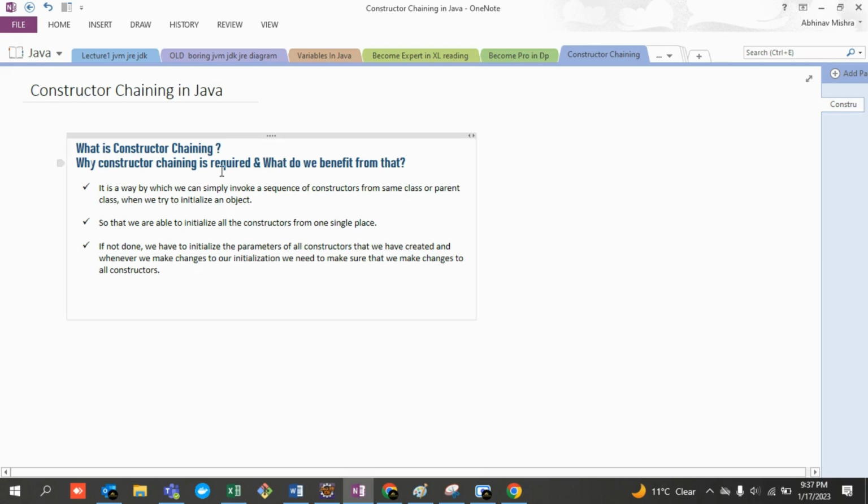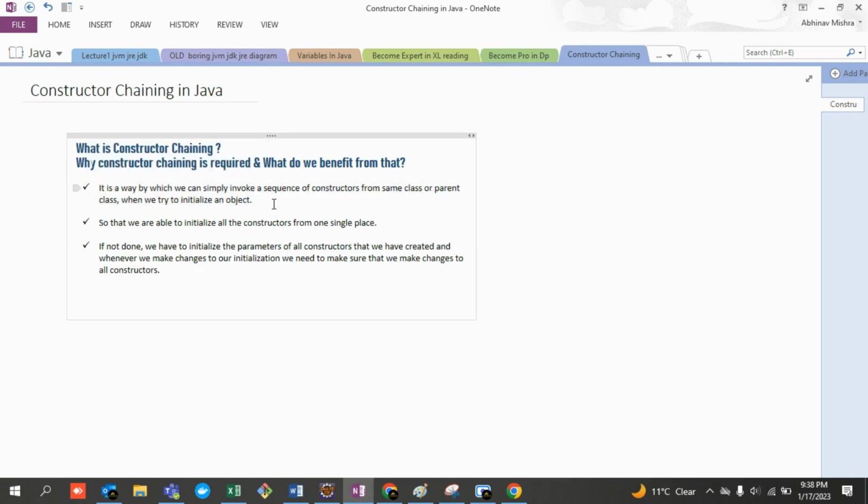It is a way by which we can invoke a sequence of constructors from the same class or parent class when we try to initialize an object. What it basically means is that, let's say there is a particular class, and you want to initialize an object, and while initializing that object you want to call one constructor inside another constructor, and inside that constructor you want to call another constructor, so that a sequence of constructors gets invoked at the same time.